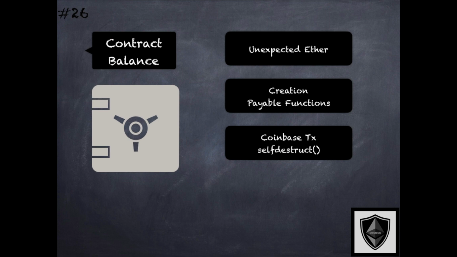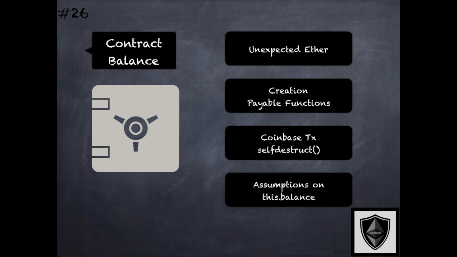So what this means is that if the application logic implemented by a smart contract makes assumptions on the balance of ether in this contract and how that can change, then those assumptions could become invalid because of these extreme situations in which it can be changed. So this is something to be paid attention to while analyzing the security of a contract from the perspective of the ether balance that it holds.